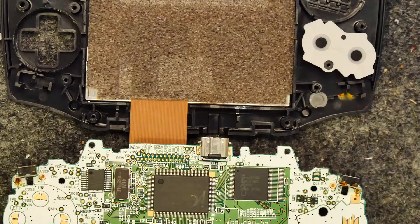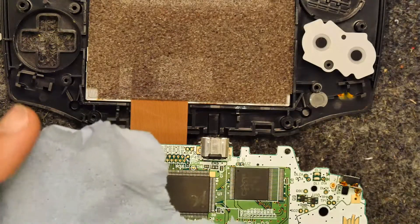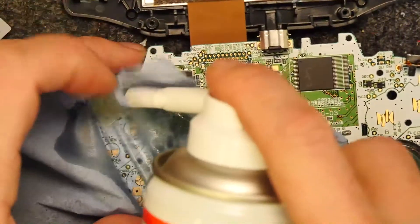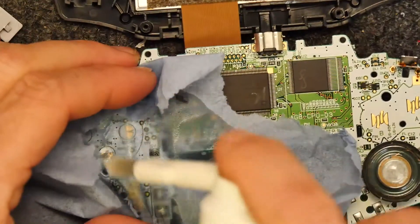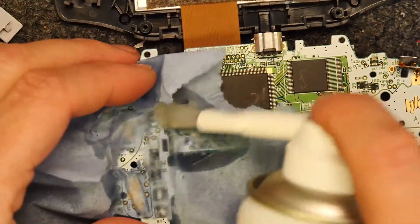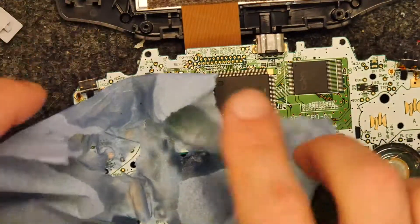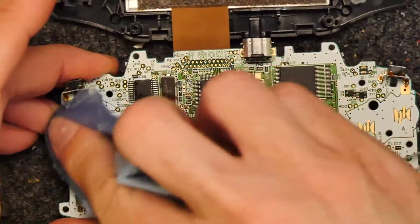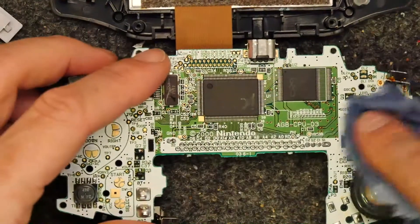If you're cleaning a PCB, here's a hot tip for you: get a piece of tissue, drip your cleaner on top, and just work it through the tissue. The tissue should pick up any gunk. Use a softer brush than this if you can get hold of one. As it's quite smooth and free from components in this area, I'm just going to rub that with my finger. While I'm at it, let's do this one too.